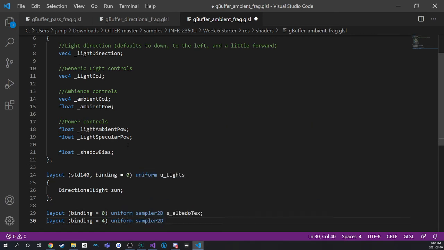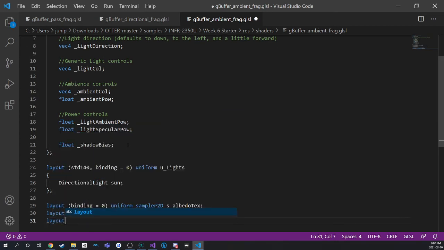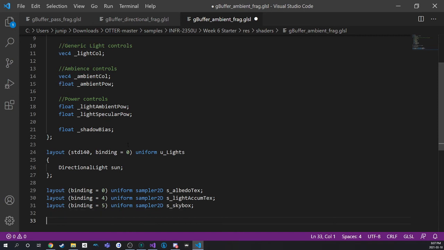Sample 2D. Layout, something equals 5. Oh, a skybox is what we call it.